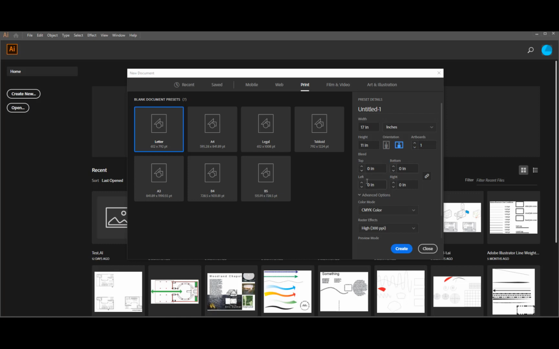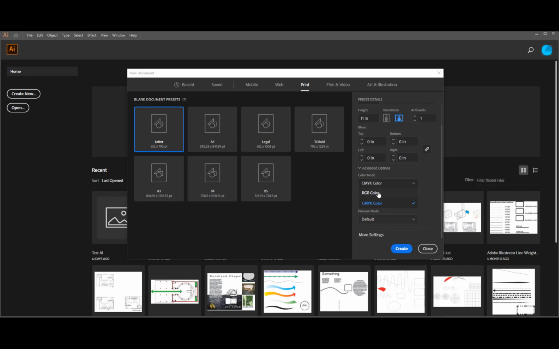The top, bottom, left, right, we'll just keep at 0 right now. And the advanced option is the color. If you don't have this on there, you can expand this arrow, and you'll get this mode. The color mode, since it is a print, you want to put it to CMYK. That stands for cyan, magenta, yellow, and K stands for black.